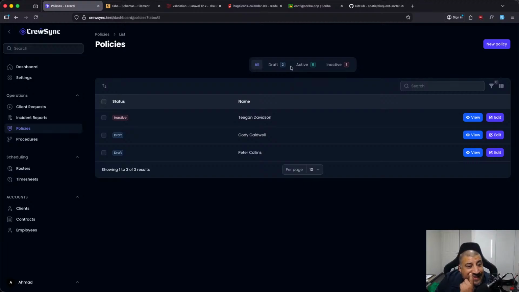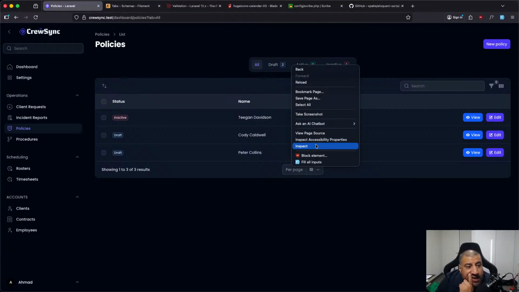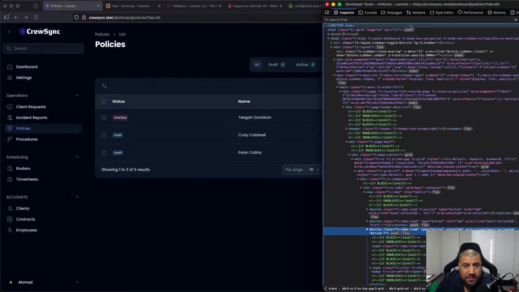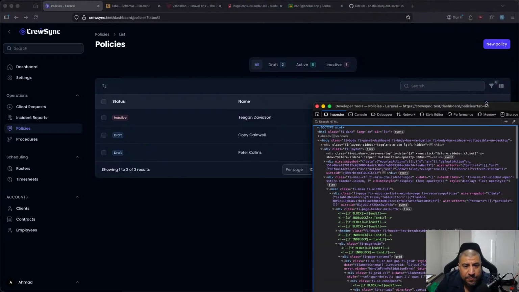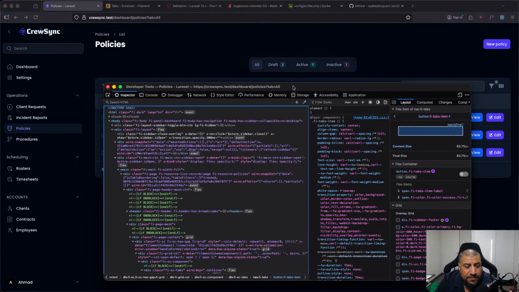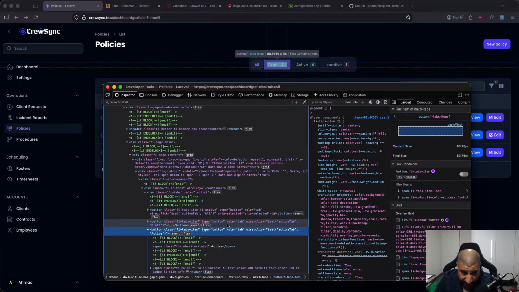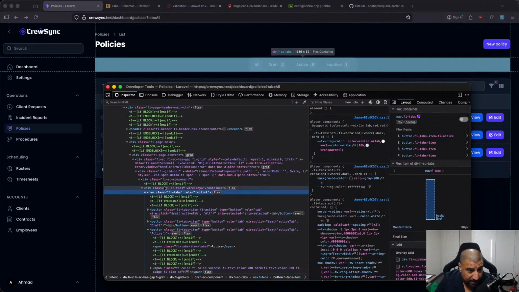Now I don't like the tabs to be in the middle. I want them to be, first of all, spread out on full length, and I want them to also be left hand. And this is my worst enemy. I'm really bad at CSS. So let's see how we're gonna do this.